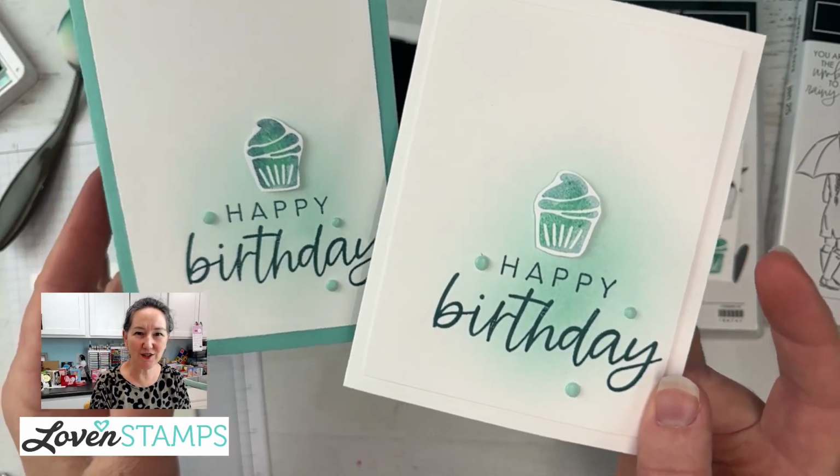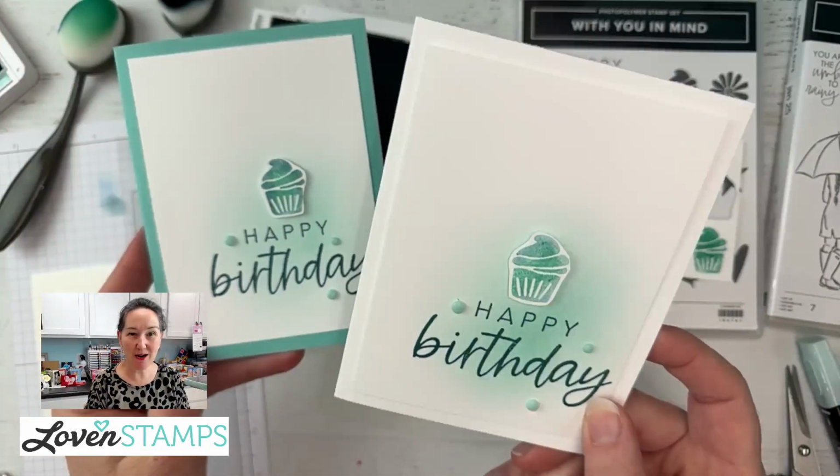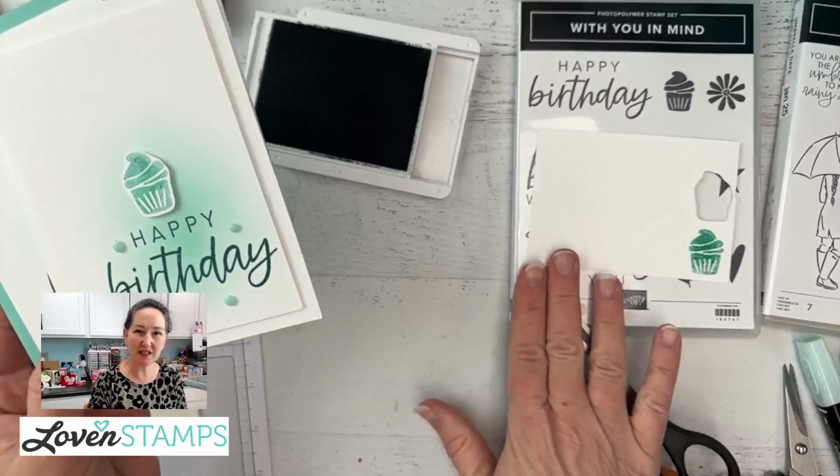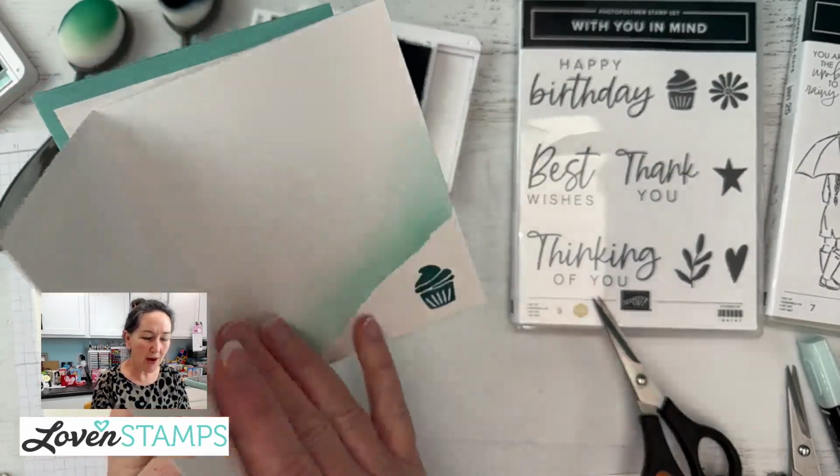Now, you ready for the real card? This is a quick version. Okay, these are real cards. I would absolutely do this. And really easy with a stamp set like With You in Mind, to just take those images and pop them on your envelope. Pop a couple inside.